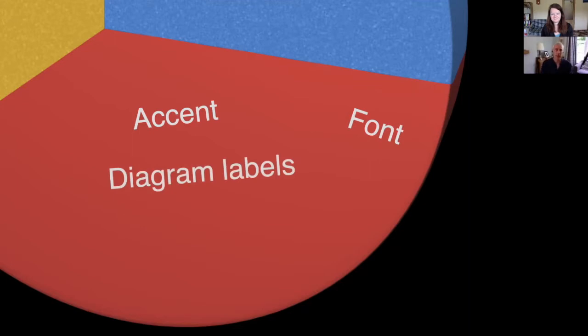This is one that I think you might find quite interesting, given what you guys do. There is a shed load of research that says what most of us try and do is prettify our diagrams by moving the labels in our diagrams around until they look acceptable. It turns out that that's not good for how well people understand the diagram, and that what you should do is put the label on top of the thing that you are labeling, come hell or high water, no matter how ugly it looks.